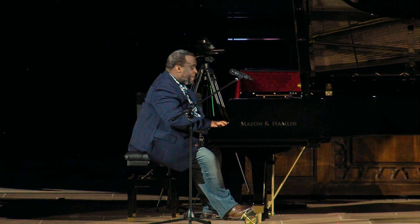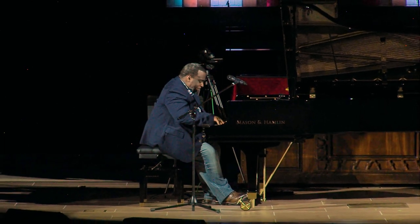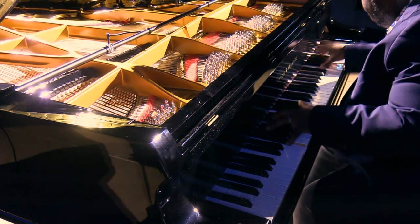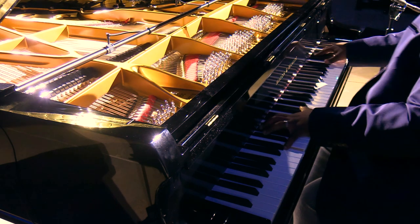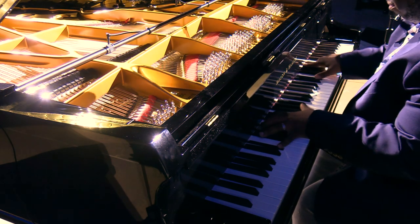One of the things that is a little bit terrifying about playing this piano is that it's such a well-crafted instrument. Every note is heard, so it really requires you to be on top of your game. There's no muddy sound to hide mistakes because every note speaks evenly. You can play the softest pianissimos, and when you need it to just rattle, the fortissimos are magnificent — it offers a wide range in both of those areas.